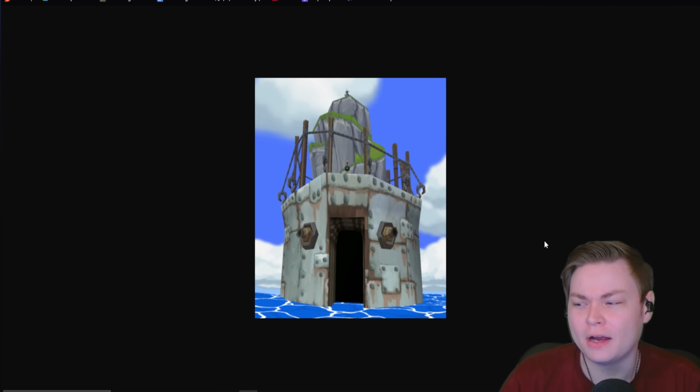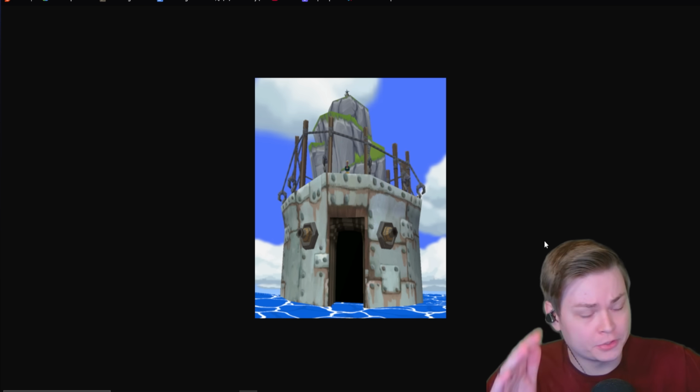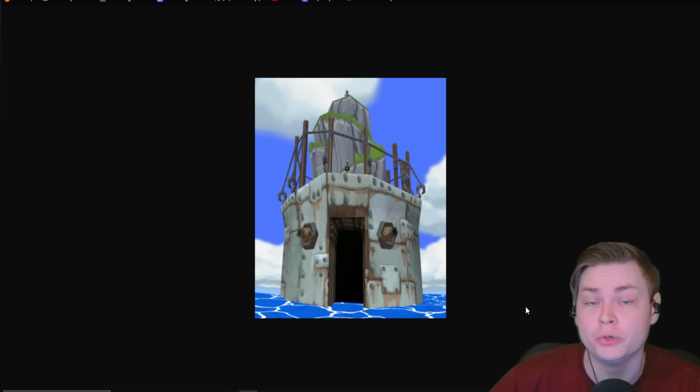This island is a very basic one, but it has a steel guarded fortress. It has cannons on the outside that shoot at you when you pull up, and it has this exit where boats pull up out of. You have to kill all the cannons, kill the boats to get inside and loot a treasure chest.